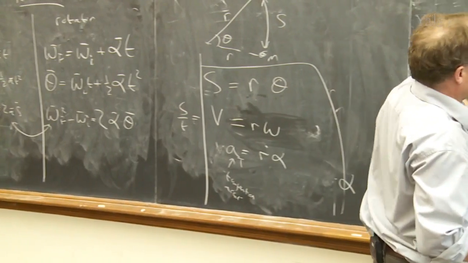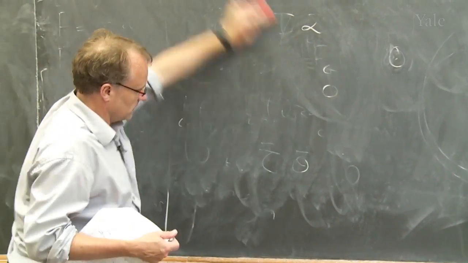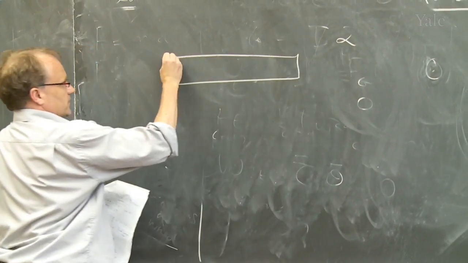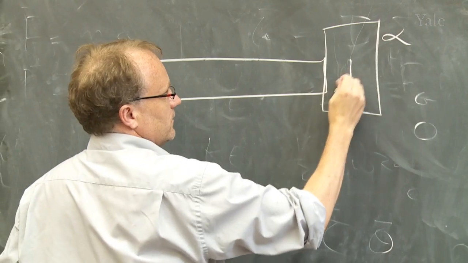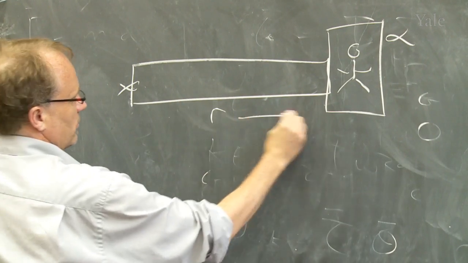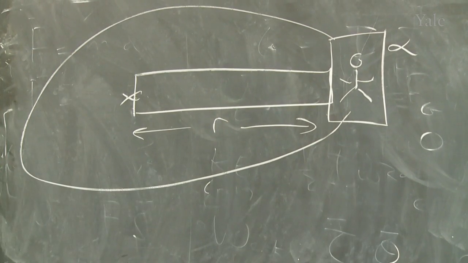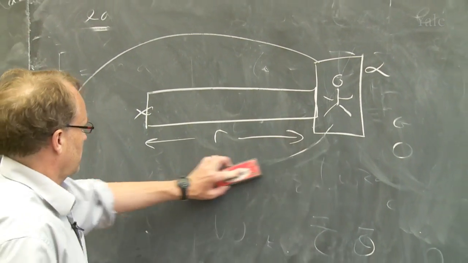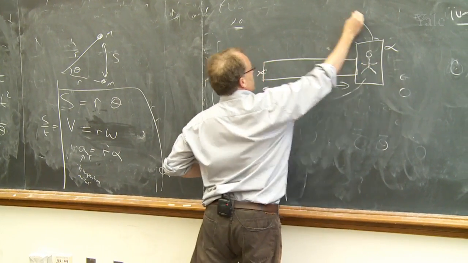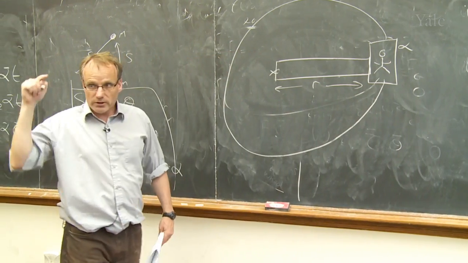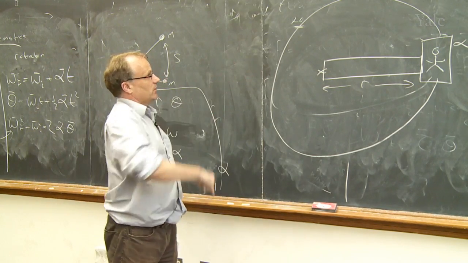So in that clip, what do we have going on? We have this big arm of the centrifuge. We have James Bond sitting in here, looking terrified. This is our distance, r. And we know that it's moving in some kind of circle. It's moving effectively like this, in a circle. So we've got a bird's eye view of James Bond in that movie clip. We're looking down on it. So he's moving in a circle.